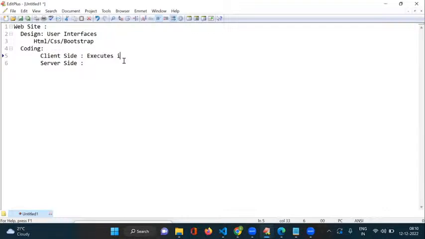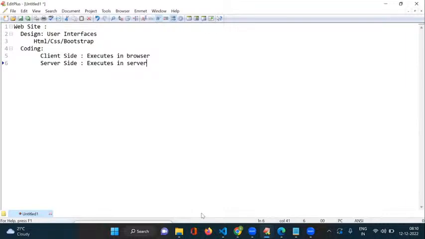Client side script executes in the browser. Server side script executes in the server. So from the development point of view, we have client side scripts as well as server side scripts.